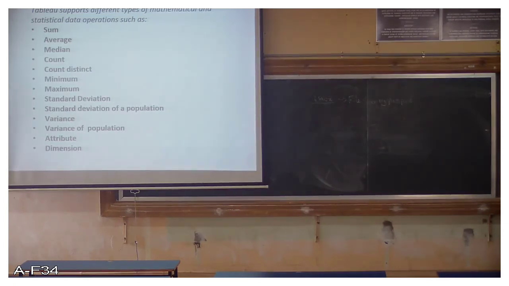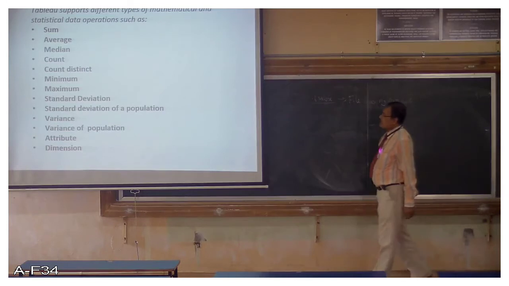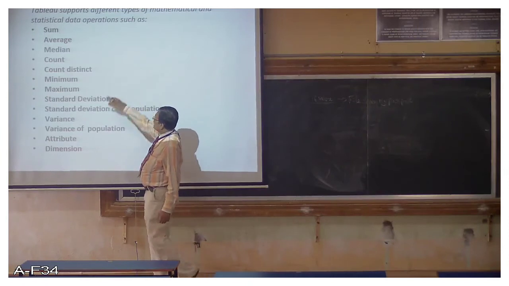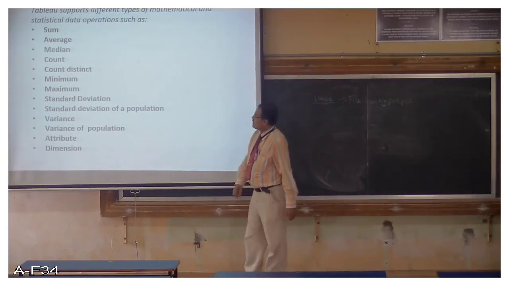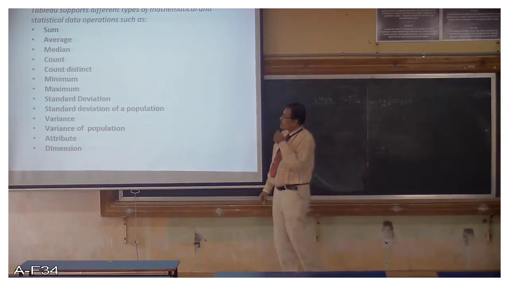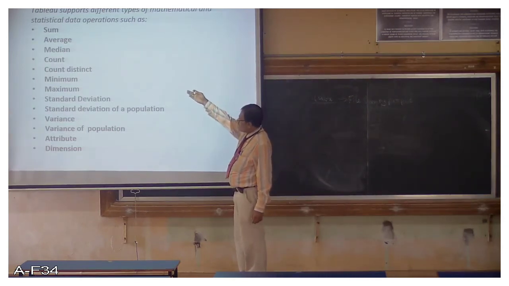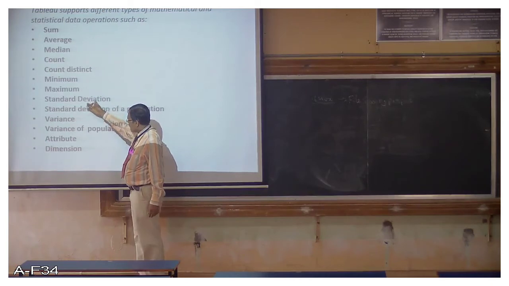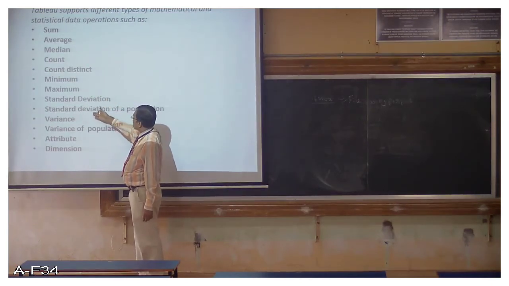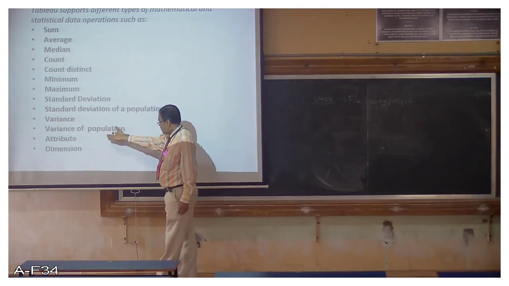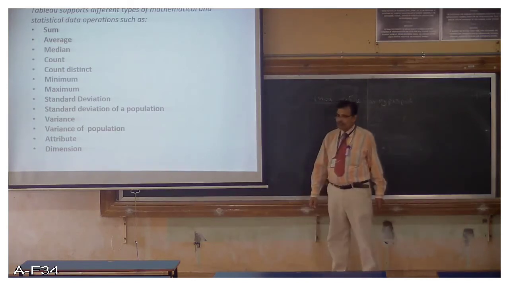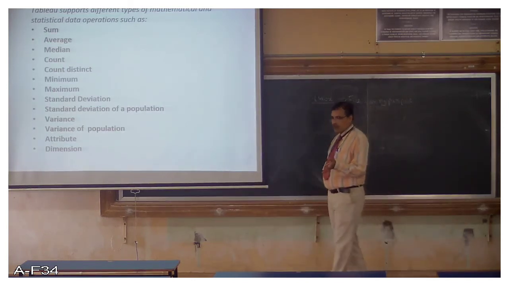Similar to other analytical tools, Tableau also supports different types of mathematical and statistical data operations. I have listed some of the common data operations that can be used with the data. Amongst that we have sum, average, median, count distinct, minimum, maximum, standard deviation. All these are statistical operations. Standard deviation, variance, population, attribute, dimensions.